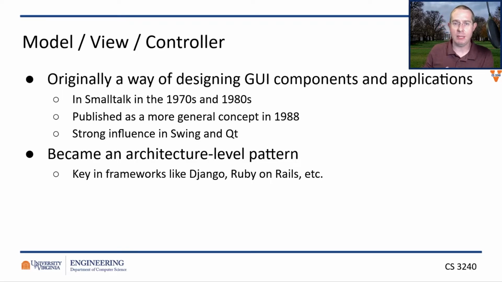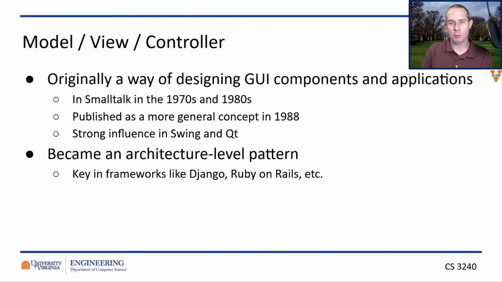Once we got to web development and mobile development, model view controller became increasingly important because we wanted to be able to swap out the presentation layer, swap out those view layers. Maybe we want our website to sometimes show HTML, but sometimes we want it to output JSON or XML because it's trying to export that data to another system. So model view controller as a pattern gives us the ability to do all that.